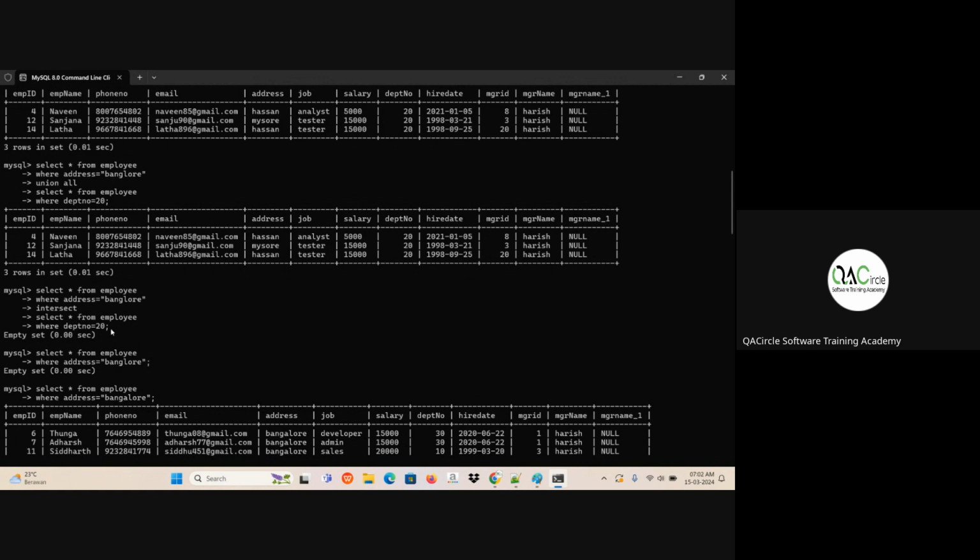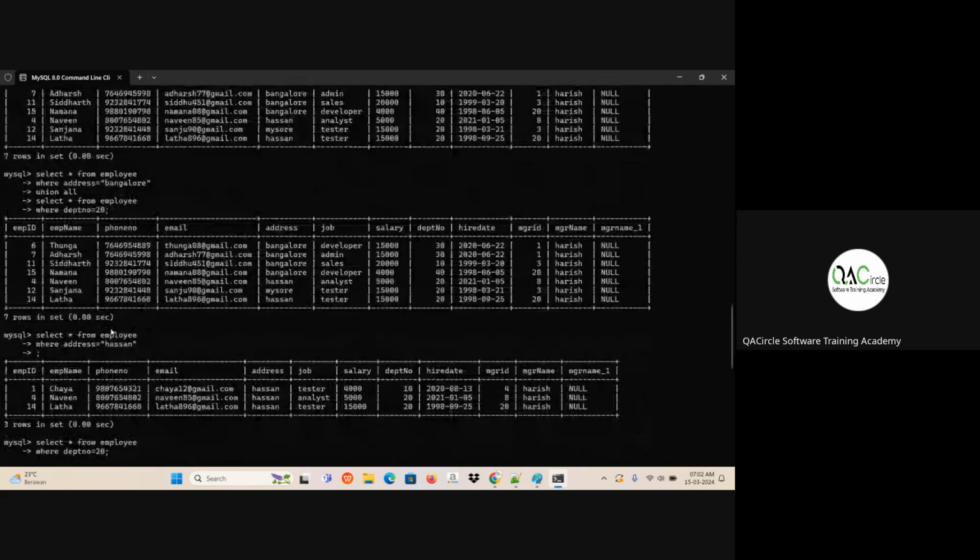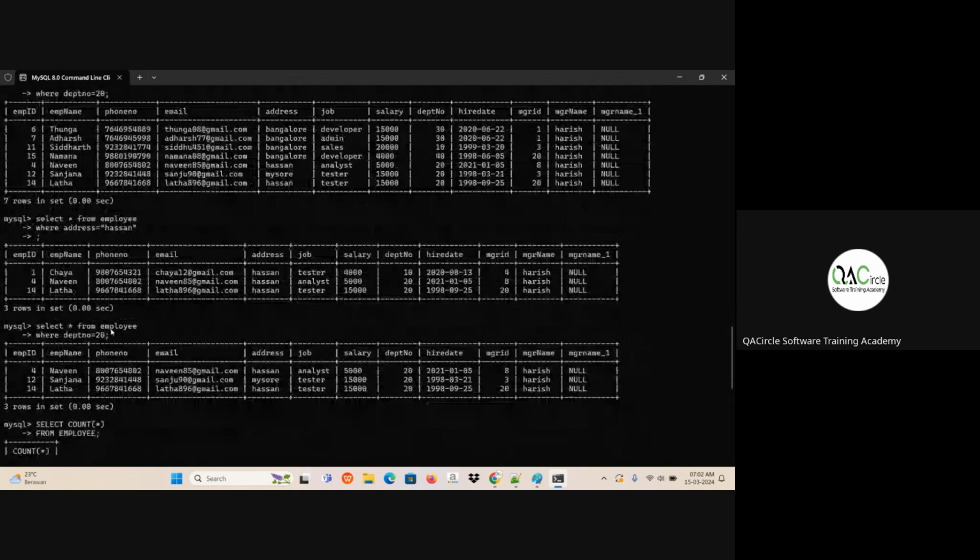This operator is used to display all the output records from first query which is not present in another query.